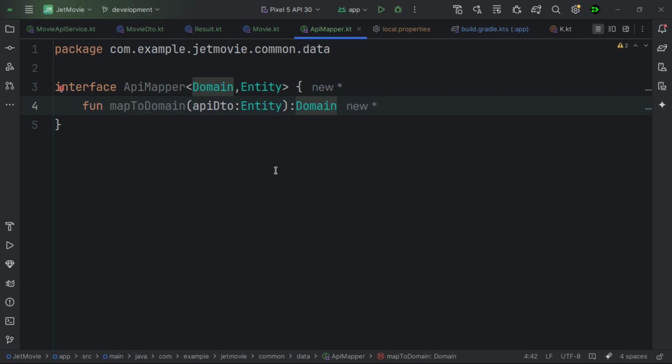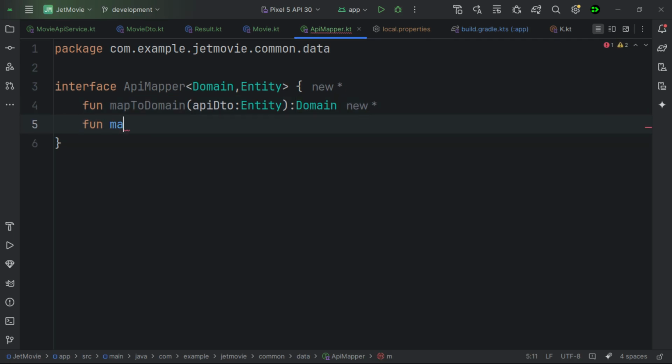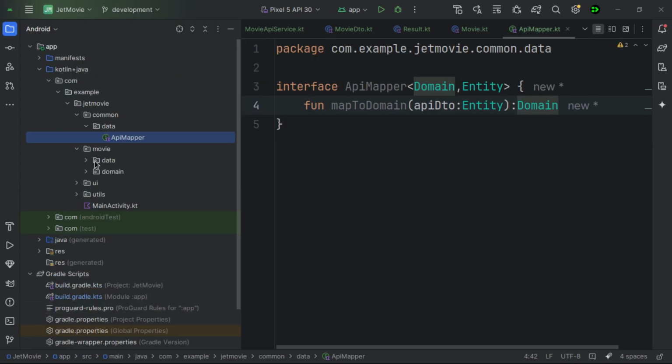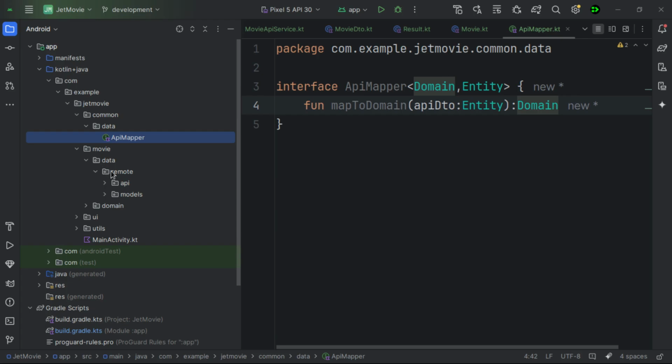So basically, you can create another function, for example, that is going to map from domain. So here we are mapping to the domain, and basically if you wanted, for example, something to save inside our database, or we are making modification, we can create another function that is called map from domain and actually pass in here the domain entity and return the entity. So for this case, we're just going to need only one function for now. If we need again, we can just keep adding inside this interface. Then we can implement the member variables. So after this, let's go inside here, our data.